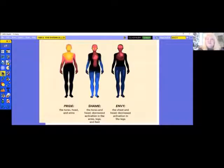This is interesting. If you're proud of something, let's just think for a moment where you've been proud. You've achieved something well. You've got a golden certificate, or you've been star of the week. Your whole body changes. You'll know. Your body changes, your shoulders go back, your head goes up, and the feeling is all across your chest, down your arms, and in your top half, in your head. That's one that I think we've all felt when we're really proud of ourselves and pleased. Even our body shape changes, and we sit up straight more.